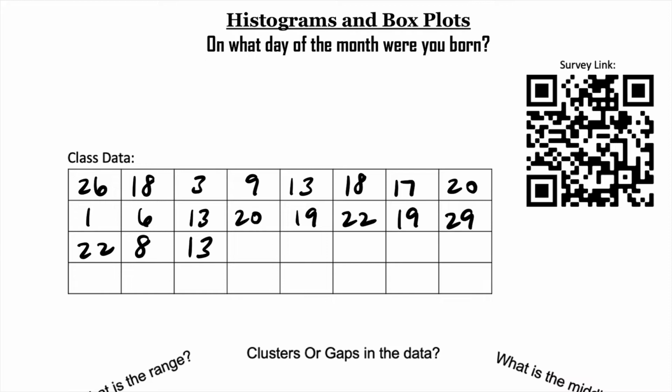So these are the days here. There's a couple different ways we can analyze these. First way is we can find the average, right? I can find the average date that you guys were born. How would I find the average? There you go, add them all up. You would add up all of these numbers and divide by 19, because I think there are 19 numbers. That would be the average day.